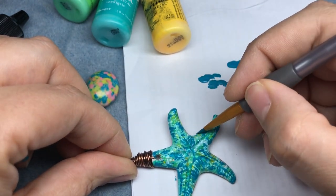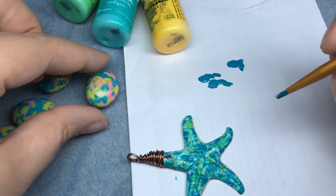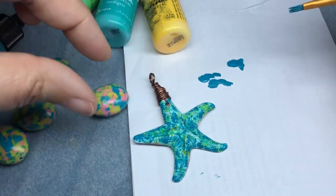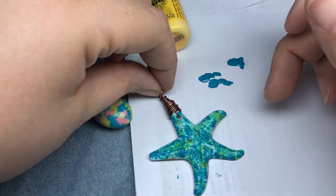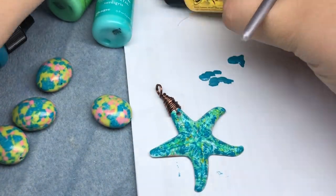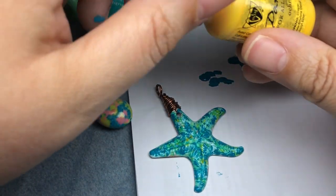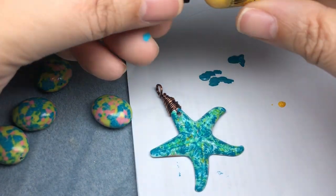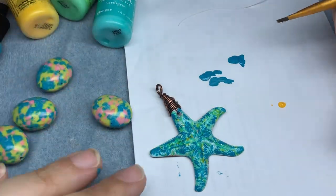So already we're getting a lot of that blue in here, and that's what I wanted, because blue, it seems to be, besides the yellow, the dominant color. So already we're matching really well. I'm gonna rinse out my brush. The good thing about vintage patinas is it's probably very close to being dry already. I'm gonna pour out a little bit more yellow. I don't know if I need pink. I'm kind of thinking I need just a hint of pink in here, just because there's so much in the beads, but we'll see how I feel after I get some yellow on there.